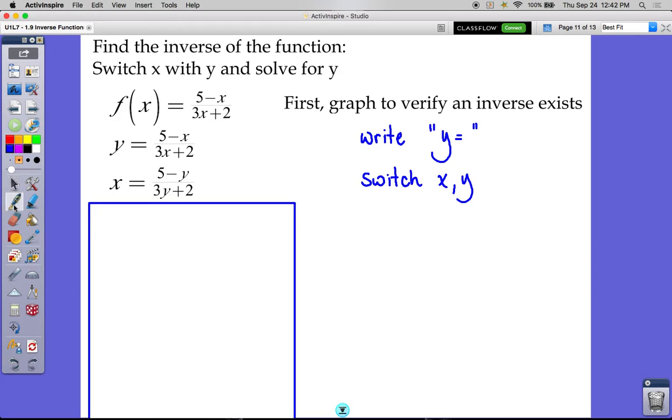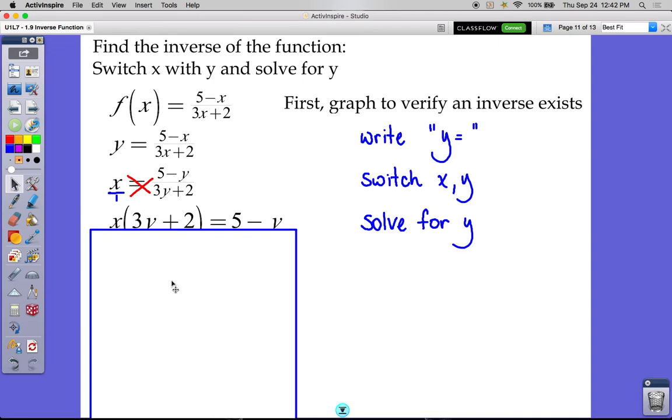And how do I clean up an equation so I can find out what y is equal to? Well, I gotta find out what y is equal to. Solve for y. And in doing so, it gets a little bit complicated. First of all, I want to go ahead and write this as over 1, so I have fraction equals fraction, because that's an easy way to solve equations when they're both fractions, because we can just cross multiply. It's one of those things we learned in like pre-algebra, I think. So I take x times 3y plus 2 and 1 times 5 minus y.